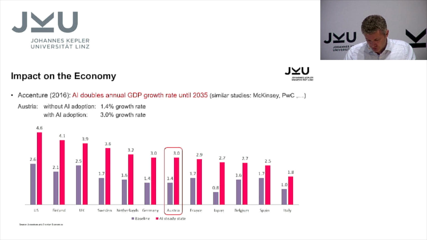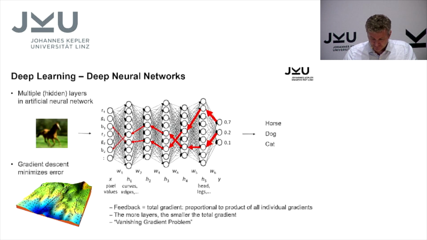So for countries like Germany and Austria, there's a predicted growth rate of our gross domestic product of about 1.4% per year if we do not adopt AI into our industry and economy. And if we do that successfully, we can achieve something like 3%. Of course, these are just estimates, but you see the gist here that whether or not nations are able to use this new technology really decides their future and development.